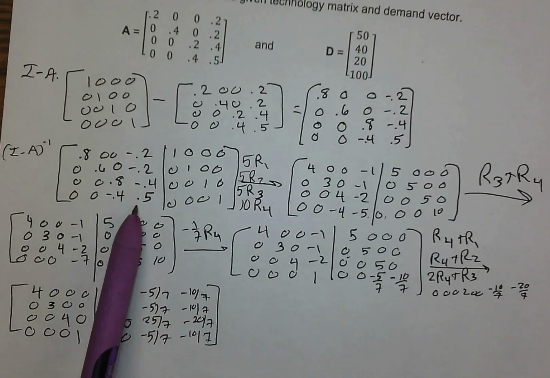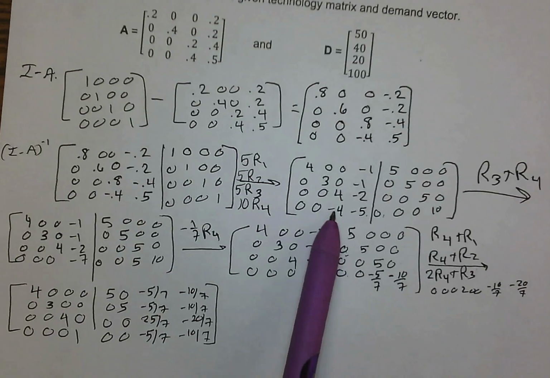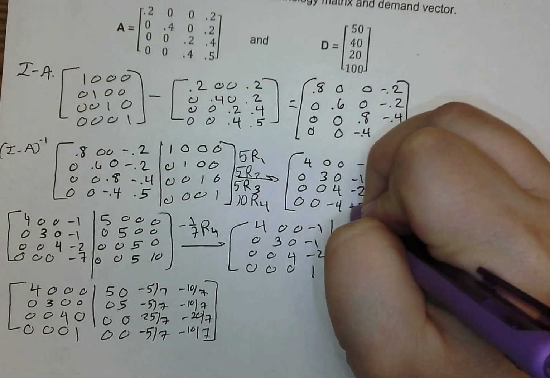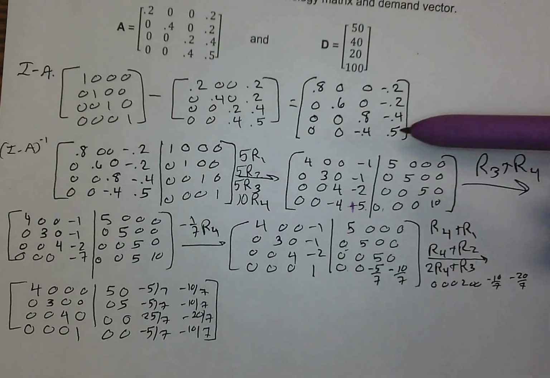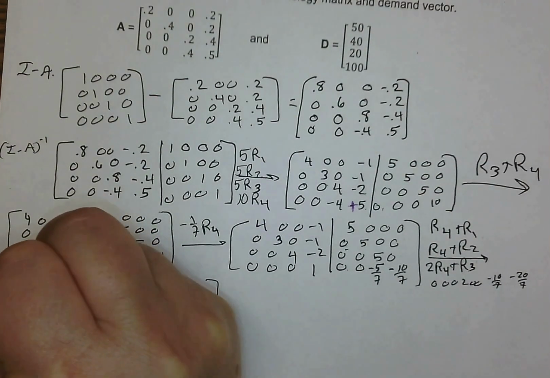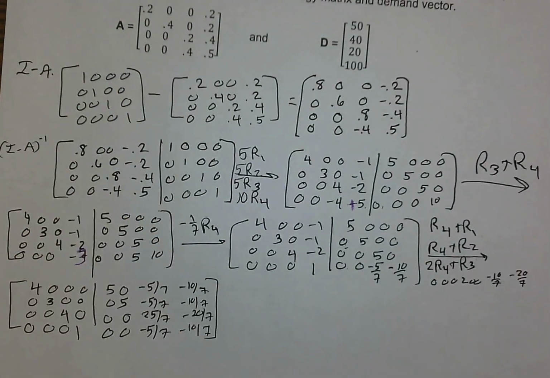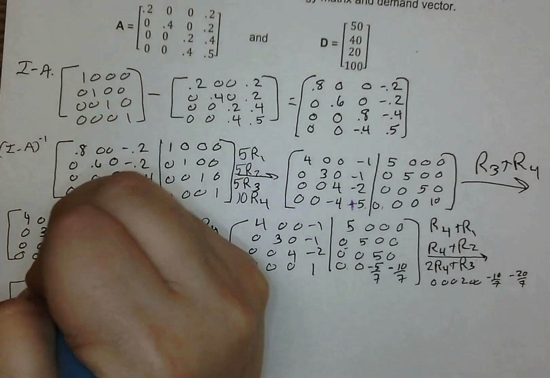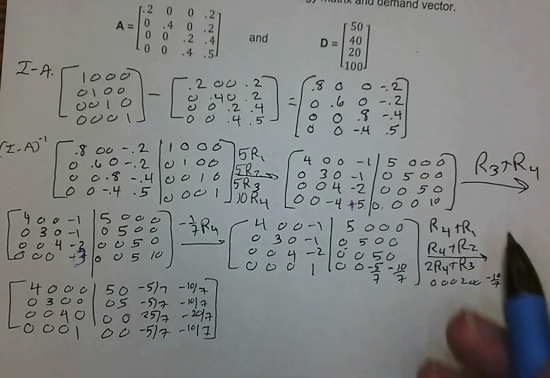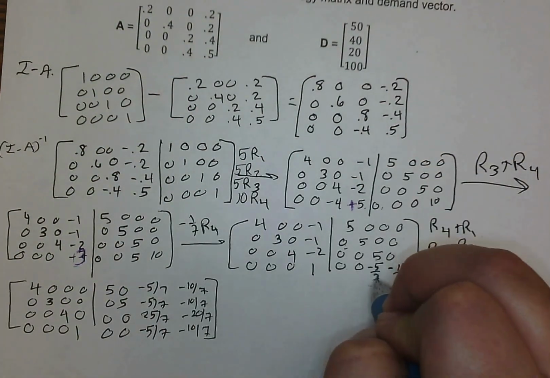Negative 0.4, positive 0.5 turned into negative 4, negative 5. So this should have been positive 5, which, let's see if we can follow it through. This would have become negative 3, which means these denominators all should be 3s, not 7. Oh, positive 3. Negative 2, positive 5, positive 3. So these should have been positives.